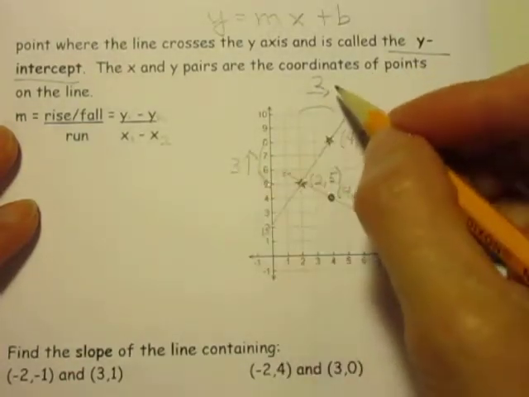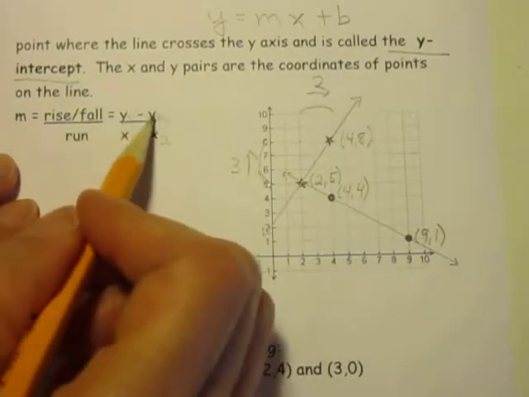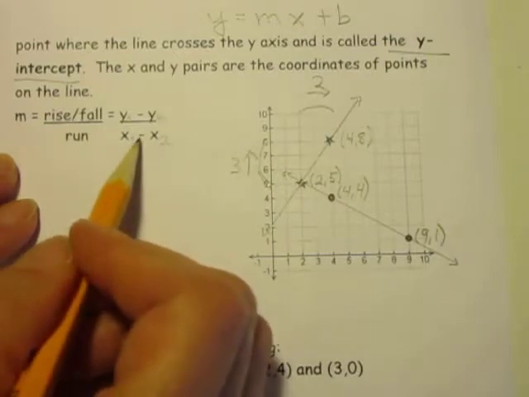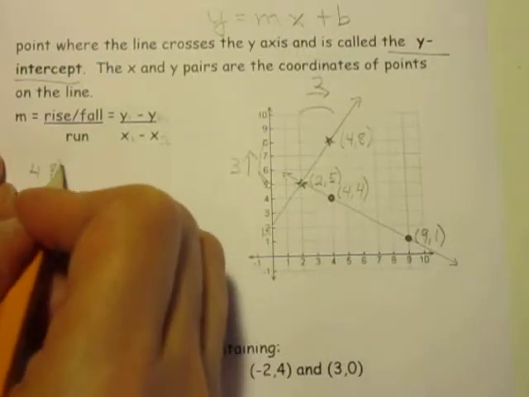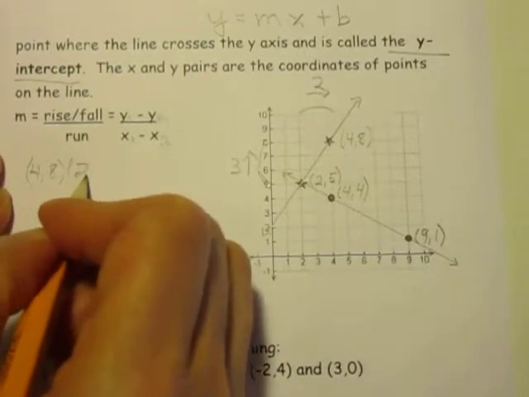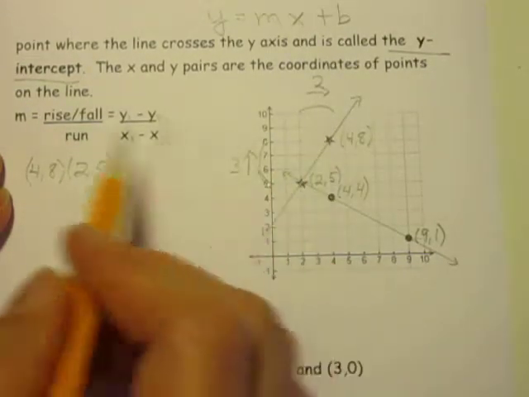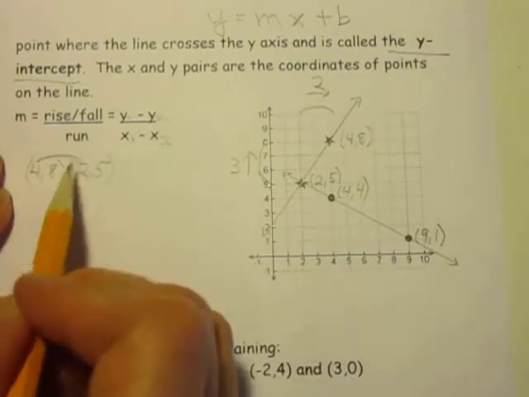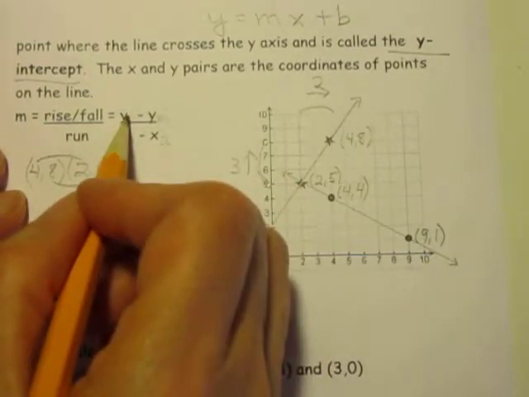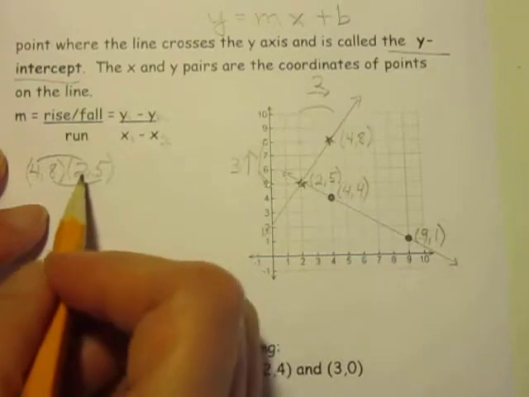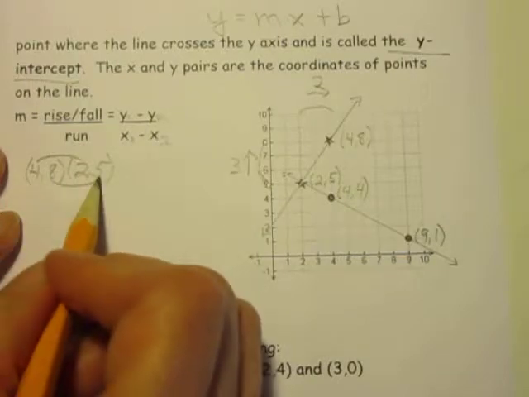So that's just a pattern there, and I want to look at what happens when we plug in the formula, looking at the difference in y-coordinates and the difference in x-coordinates. First of all, I'm going to write down these points. Over here I have 4, 8, and we had 2, 5. Actually, I wrote these in a different order, but a lot of times students like to connect the x's and connect the y's, or they go ahead and plug in whatever point you start with for your y-coordinate. Let's say I start with a y-coordinate of 8 for my first point minus my second point.